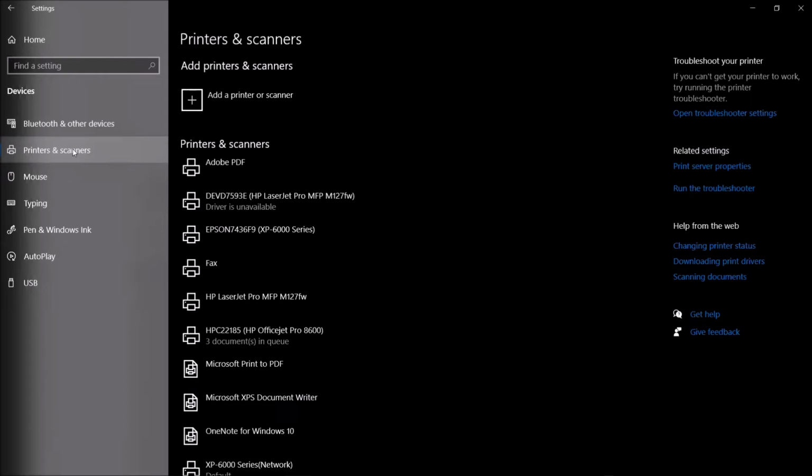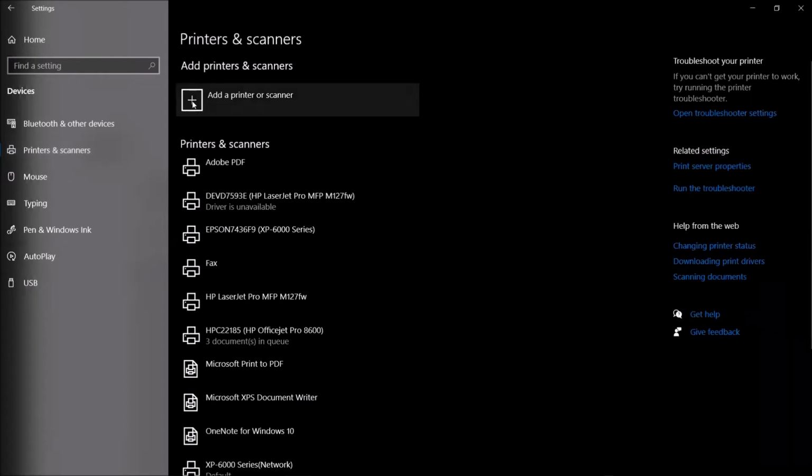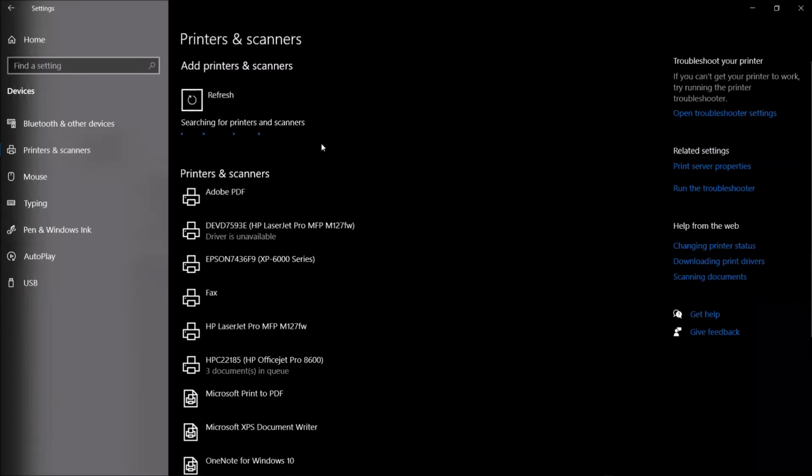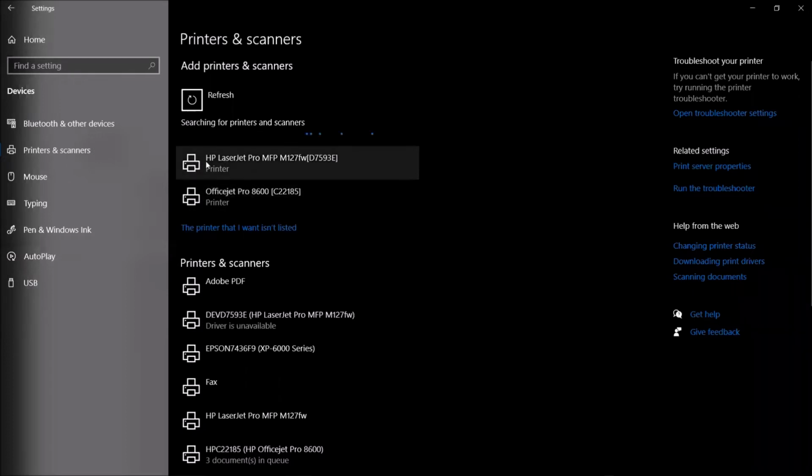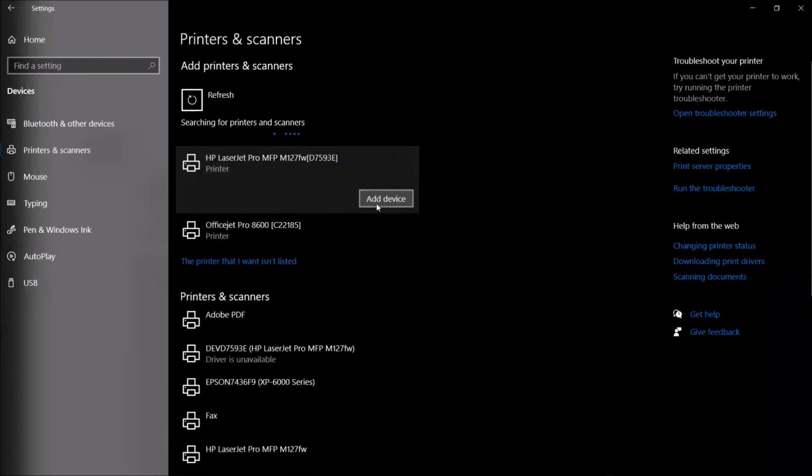To add my new printer, I just need to click on the plus box, and then it will scan for all the available printers on your network. Once it's been discovered, you just click on it, then click Add Device, and that printer will be added to your system.